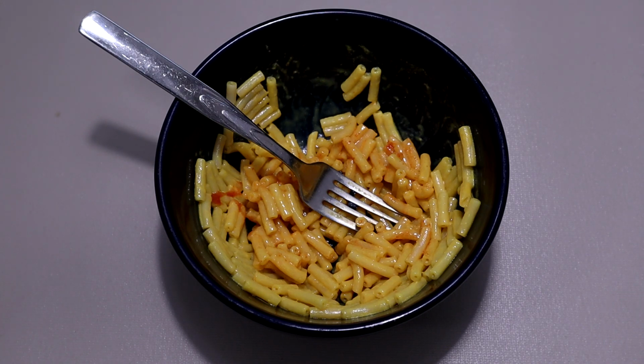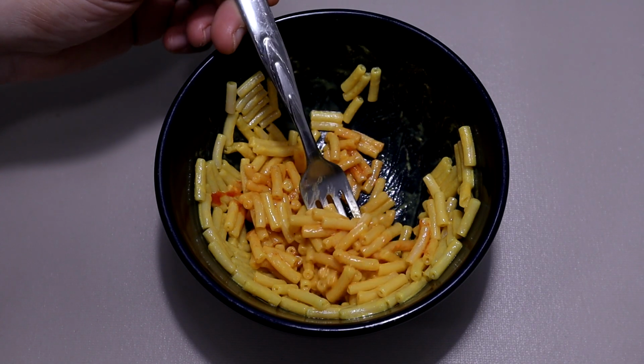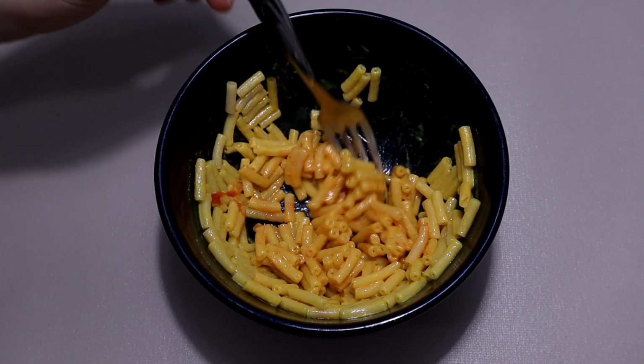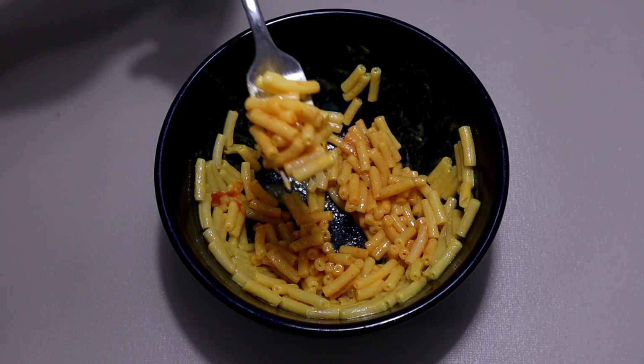One thing about Kraft Dinner is that it tastes very salty, which I don't really mind salty food, but I don't know, there has to be, it doesn't have enough flavor to justify the amount of salt, let's put it that way. You know, I love chips and stuff like that, and that's obviously very salty, but I just don't expect mac and cheese to be this salty. But it is what it is. I don't think anybody's expecting gourmet mac and cheese when they reach for Kraft.